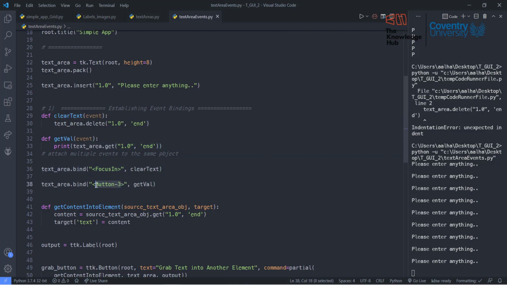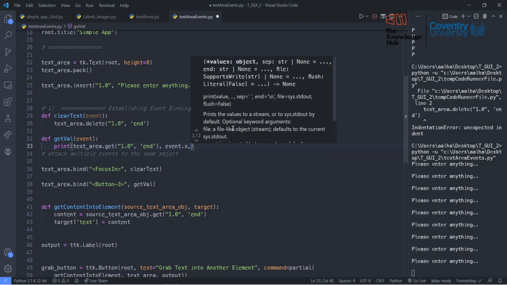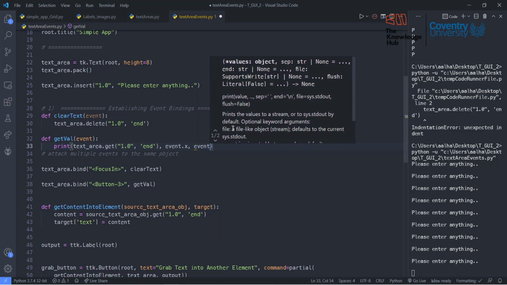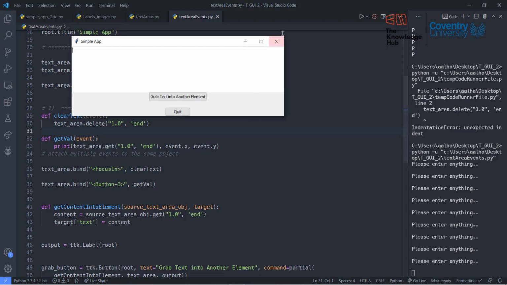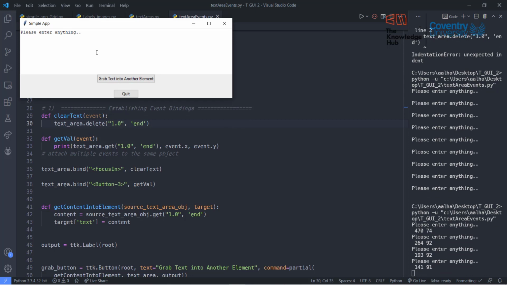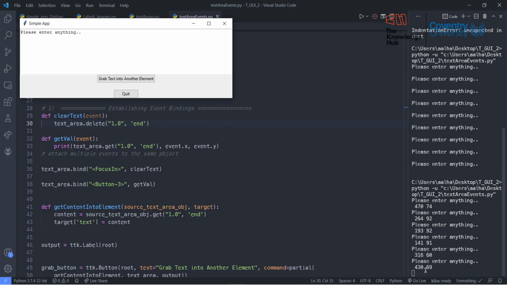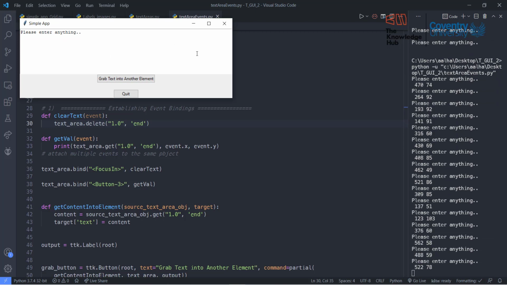Notice that every event has its own parameters inside the event object, right? So if I have the event to be a mouse click, this event object should have something like this. It can contain a property called x, and it can contain a property called y. Maybe if you have a game or something, this is going to make a difference, right? So if I run this, click anywhere, you should see that what is being printed is the x value and the y value of the mouse itself.